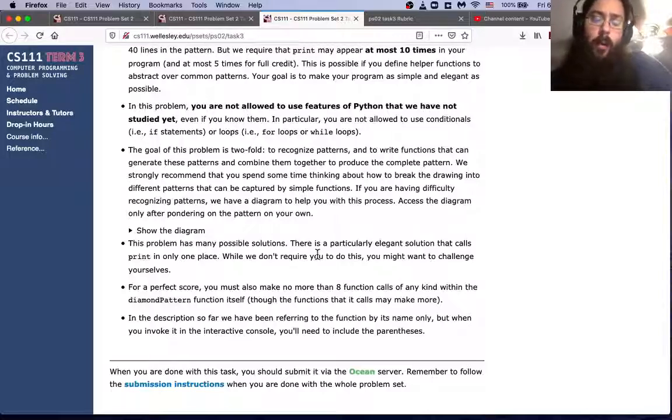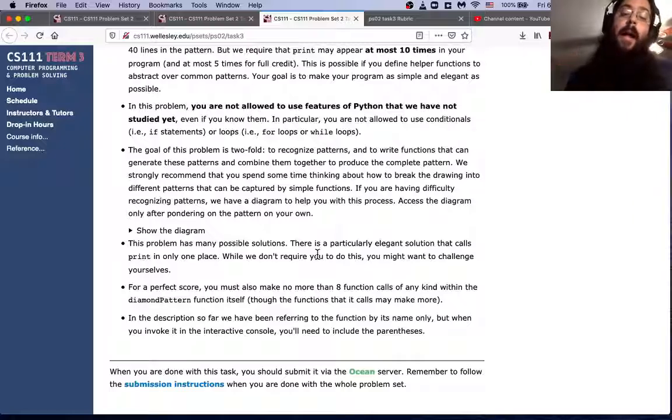There's another note here, we're almost through with this, that the problem has many solutions. So this is not one, like task 1 was, where we said, you must do X, Y, Z, W, Q, R, and do all of these things in exactly this way. This is a problem where we're saying you have some freedom. Here are your restrictions, they're rather tight, but beyond those specific restrictions, you can define 10 different functions if you want. You can have functions that are fruitful or not fruitful, that have parameters or not parameters. We don't care, as long as you get the job done and produce the correct output in the end.